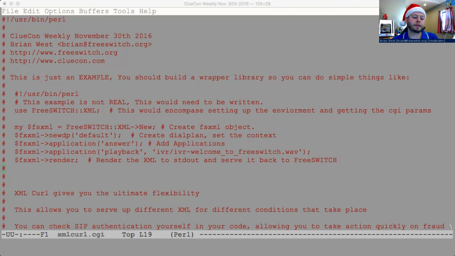Yeah, one thing about it is it gives you the ability to expose the power of FreeSWITCH in a granular way where you can decide what applications and things that the end user could run. So you could expose playback, set, various other, conference, and then you could give the tools to an end user to build an application within your organization, knowing that they're not going to execute the system application and own the box. So it gives you the control over privileges of what you can and cannot do. That's a good option as well.